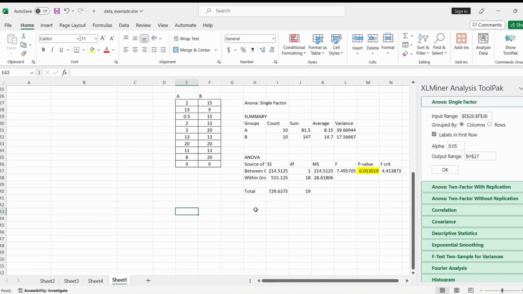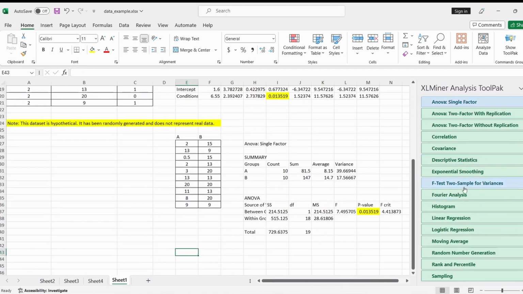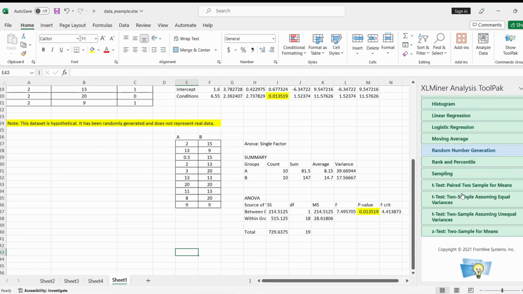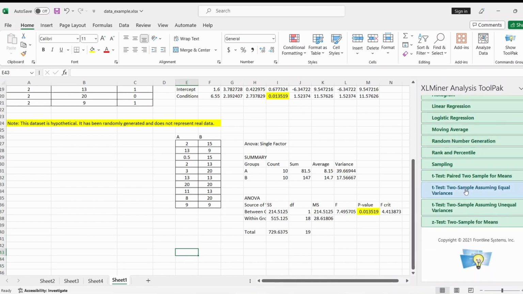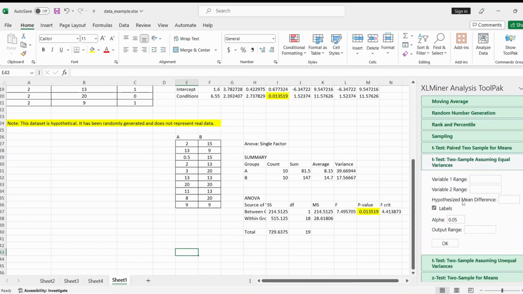Okay, last one we're going to talk about t-test. Yes, so we can also use t-test. Where's the t-test? Okay, t-test is here. So it's a two independent sample. Yes, so we are going to just assume equal variance. You can also try assuming unequal variance. But this is not the focus in this tutorial, so I'm not going to go into detail about these two, the differences, but let's just use this one first.